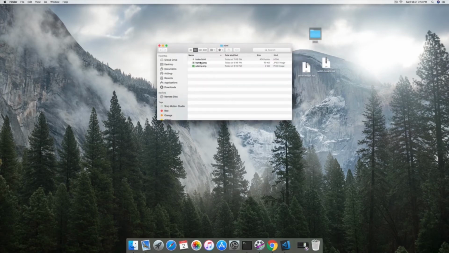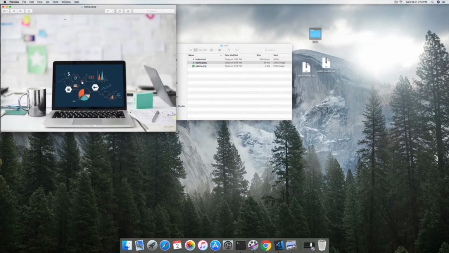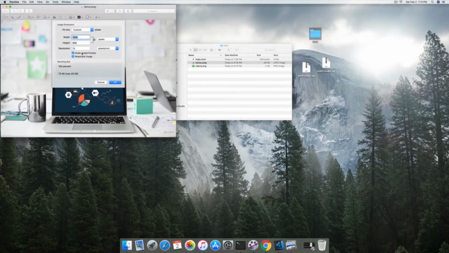We're just going to look for what image we would like to crop. And as you notice, once I right click it, I have an option of open with. And once I navigate to Preview, I'm going to be given options. Within the options, I'm going to be looking for Tools. And with the tools, we can just adjust the size. So this is the tab that we're going to be looking for. Now, the moment I click on it, notice here I can change the actual dimensions of the image.